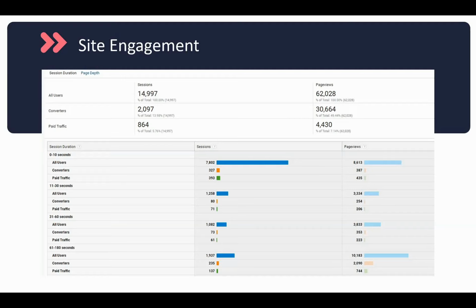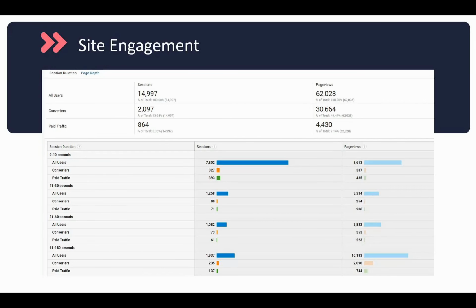of people who are spending 10 or less seconds on your site. And this does indicate that the traffic is not interested in what you have to offer. What you could do with this information is you could create an audience of these people and exclude them from your targeting. So anyone who spends 10 seconds or less on your site will not be targeted again. There might be some cases in which this is a really bad idea, but it is an option and something to consider. We are going to be looking at creating audiences in the next lesson.